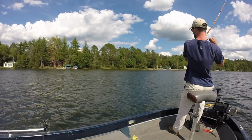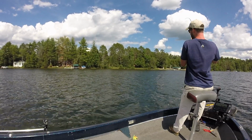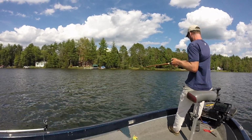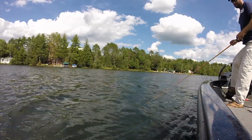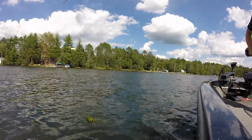Got one. Got a fish. Oh yeah. There we go, baby. Nice. Nice bass. I'm gonna mark a waypoint here. Power fishing. Power fishing, guys. Trying to find some bass in this new lake.